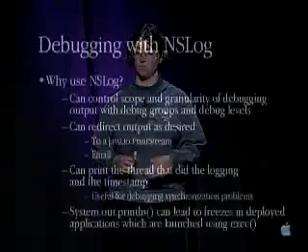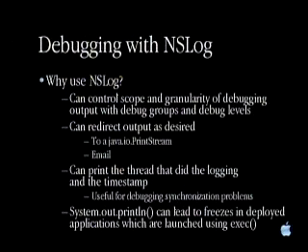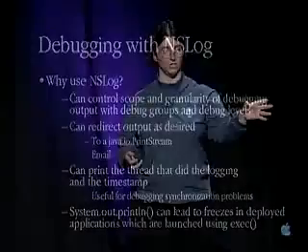Why do you want to use it? Well, there are a few reasons. It's set up to allow you to control the scope and granularity of debugging. You can set up debug groups and debug levels. If you have an application that does HTML generation, has business logic, and has database access, you can separate logging in each of those areas by debug groups, and you can turn only one of them on at a time if you want. Or you can use debug levels to say, I'm in development, but I don't want to have to worry about touching my code when I go out of development. So I want all of this logging to happen at one debug level, but once I move into deployment, I want to set a different debug level and I'll only see really critical stuff.